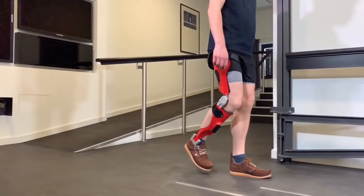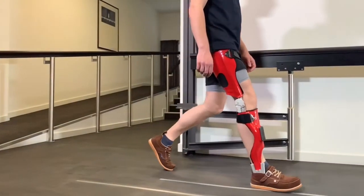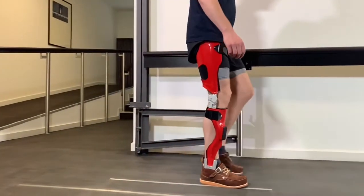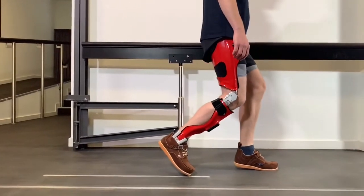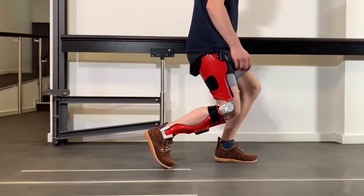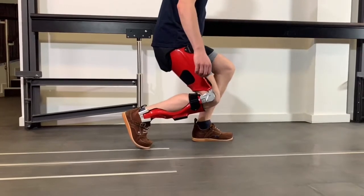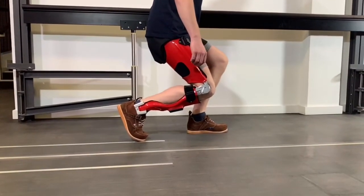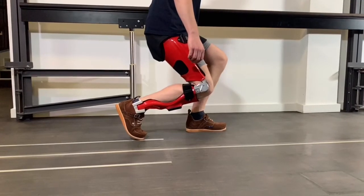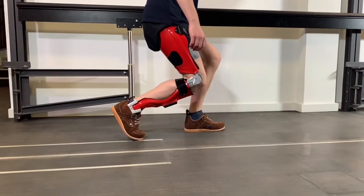The knee joint opens in late mid-stance and terminal stance, allowing the initiation of the swing phase. However, if the swing phase is not initiated as planned and the foot remains on the ground, the oscillation of the lower leg is not initiated and the system cannot identify the end of the swing phase — and thus it will remain open. The user should be advised of this possible technical situation.